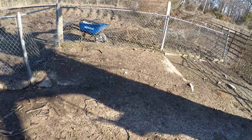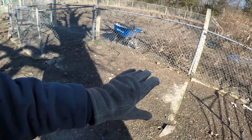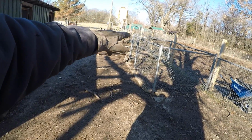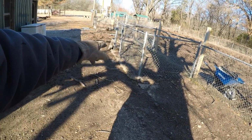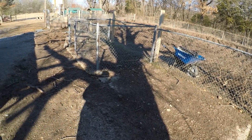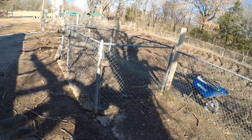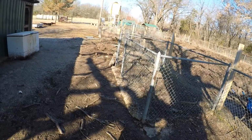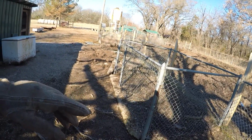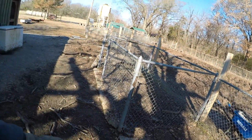I'm doing some new fencing, and this used to be pens all the way down through this area. My dad had me some pens built. We had a couple of dog pens built here, a man did, and for my birthday one year I started raising pheasants. For my birthday one year, way back when I was probably 13, 14 years old, I come home one weekend. I'd went and stayed at a friend's house, and when I come home, my dad had chain link pens built, and I had more than just these two.